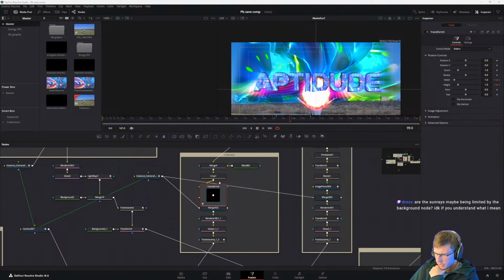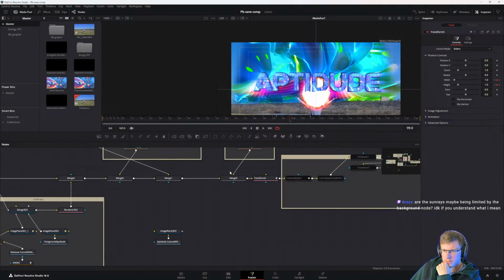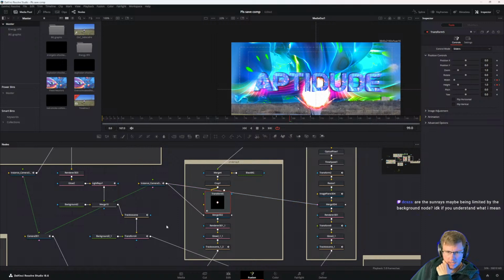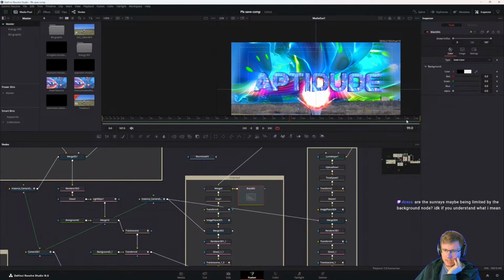Are the sun rays maybe being limited by the background node? It might be the same trick that we have to do where we just extend the comp size, or not the comp size, but just the background size, right? You go to this.